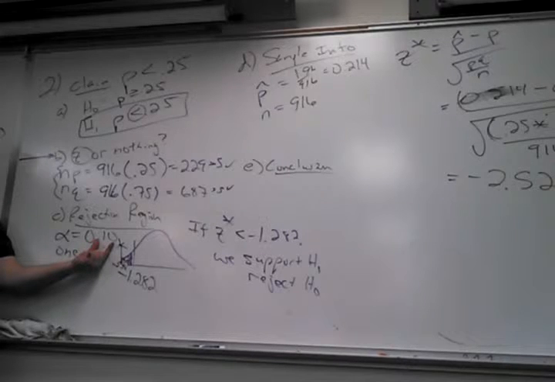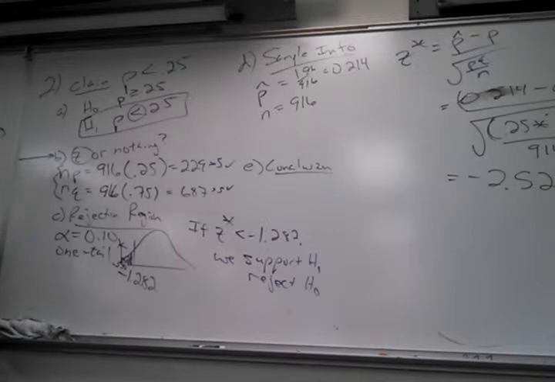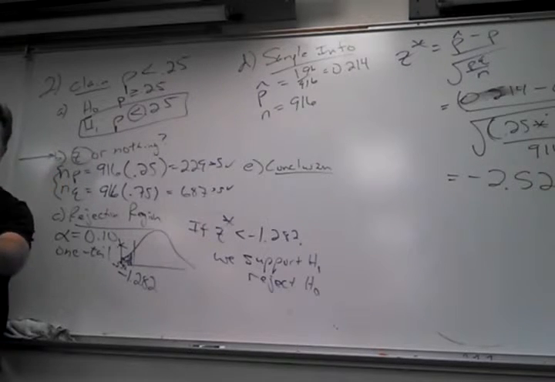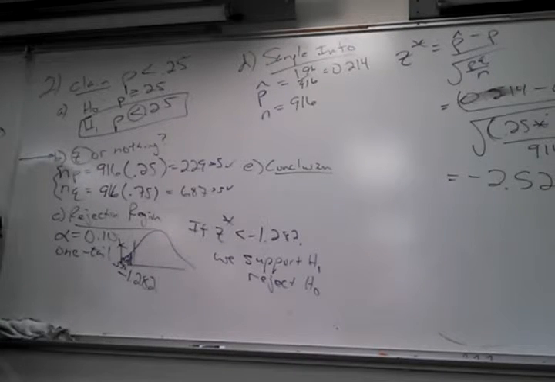But this is the kind of value I would want to use if the nuclear building would blow up otherwise, right? I want the alarm to sound the minute it's a little bit off. I'd much rather be in there checking it more often than wait until it's really far off and then come check. I think I'll check the minute it's off a little bit. Does that make any sense? That's why I want to be able to control that for myself. I want to have my own personal alpha depending on how worried I am about dying in a nuclear explosion, which most of us would be very worried.